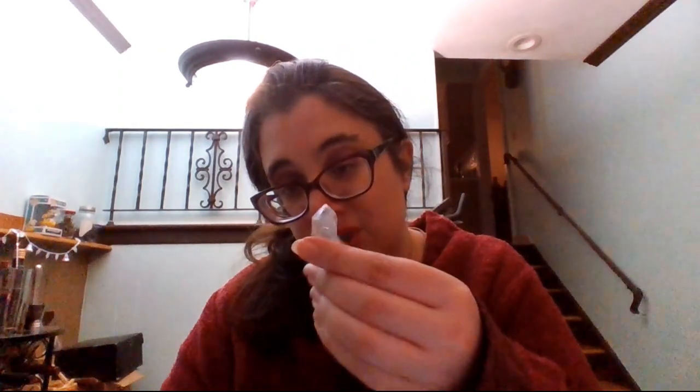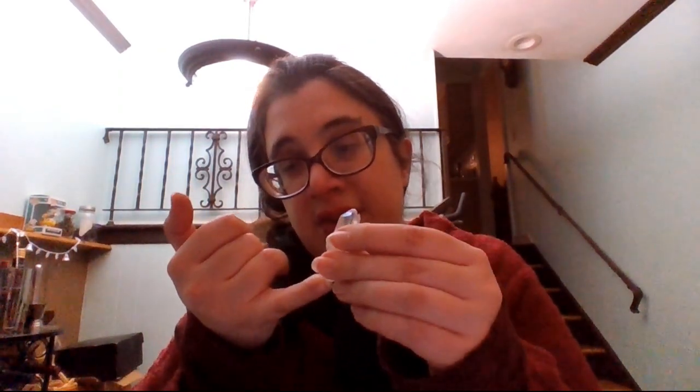They come in all shapes and sizes. They can double as wands. The only thing you will not be able to use these for, that you actually will need a carved one, is if you need to funnel energy up, because more often than not, they don't have the flattest base for them to stand on. But if you're looking for something to use in a grid pattern, these are actually really great.